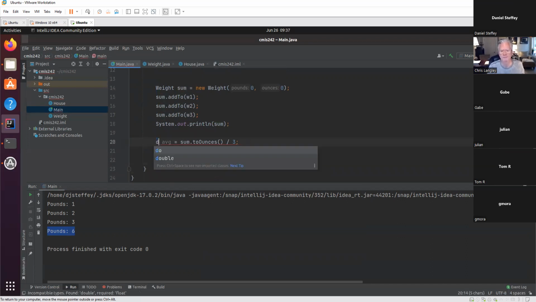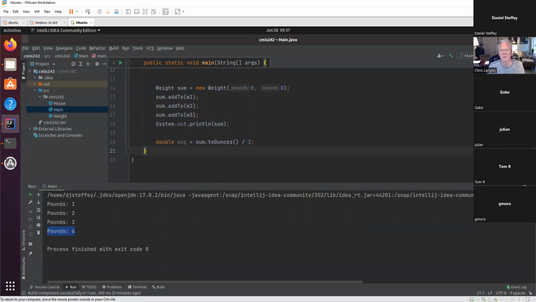So it wants us to use doubles. There we go. That's another way you could get it. This would give you the average of all the ounces. Then, you may have to do some work to make sure it's in pounds and ounces. But this is another way you could do it. Either way you choose is fine with me.